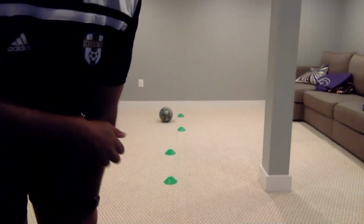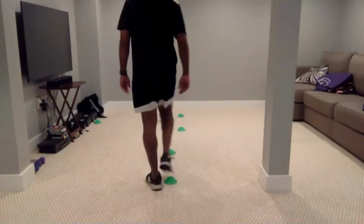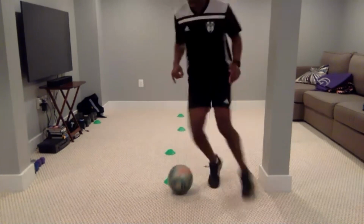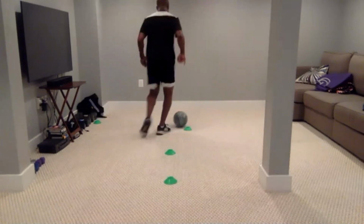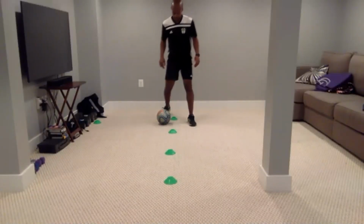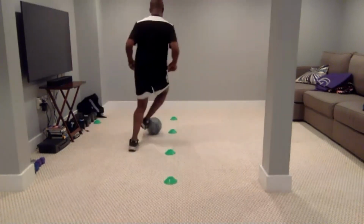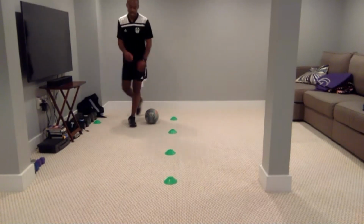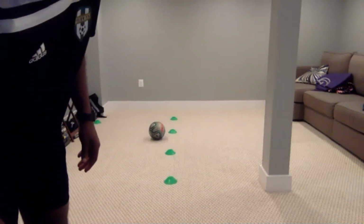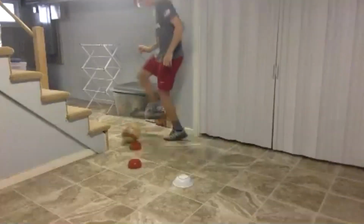Same idea now, you're just going to be using one foot only. We'll start off with your strong foot. Same idea, touches inside and outside, so try to get two, or outside, inside, outside. Lots of little touches to get around the cones. All right, as I just demonstrated, touch around and around. Ready, go. Let's see it. I know it's tight spaces, but do the best you can.